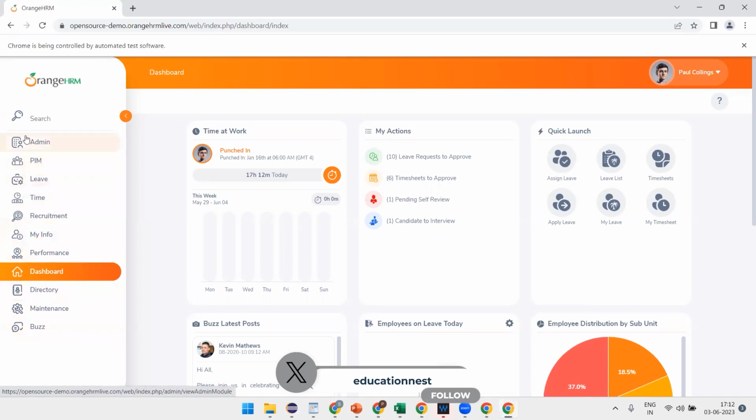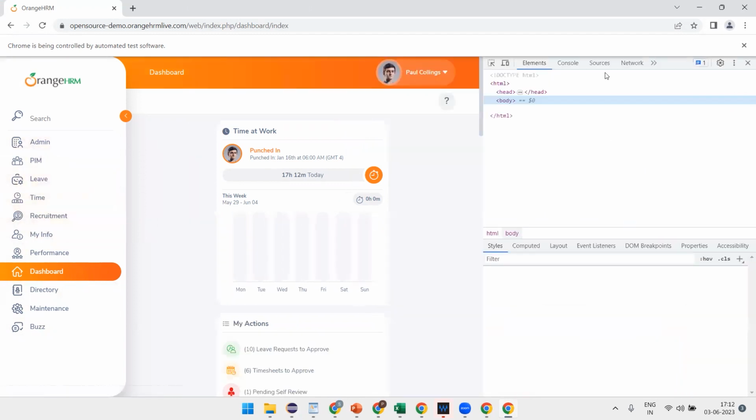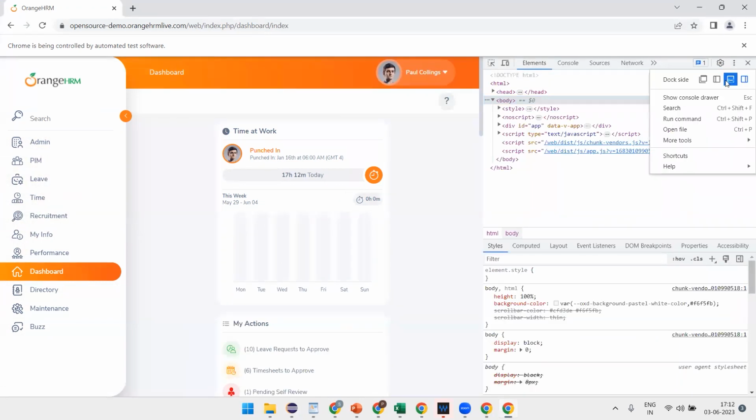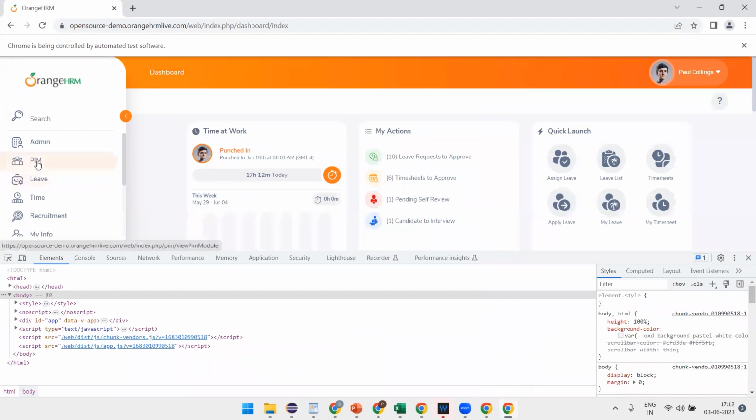Okay. If I write wd.findElement one by one, I have to write it for each and everything. If I inspect over here, I have to write the wd.findElement command, and then again for PIM. This is a lengthy process, I have to write for each item. No, we'll create a list and write it one time for the whole menu. For that, we have to create a list.